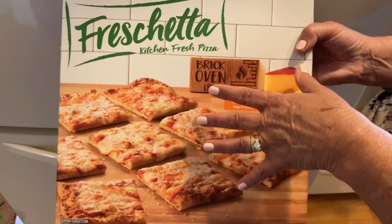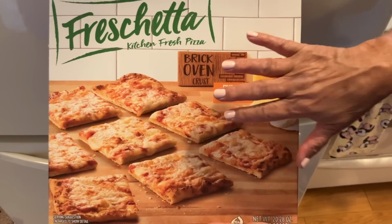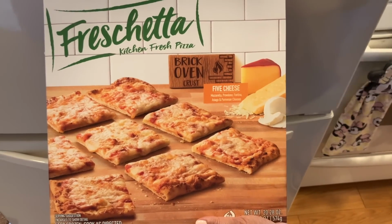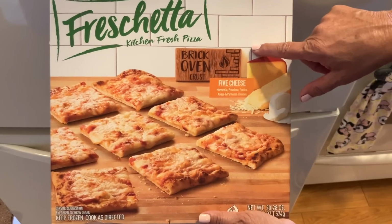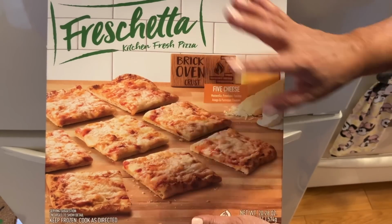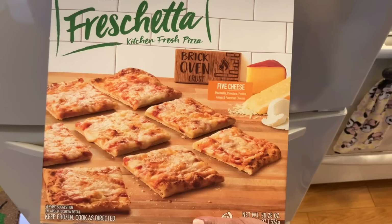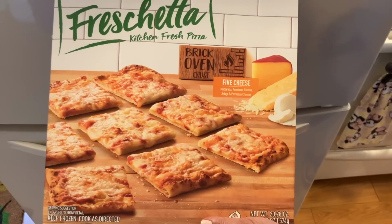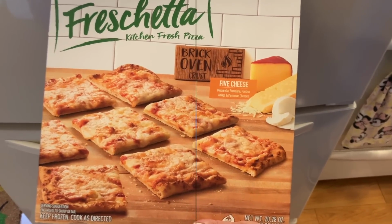Now, this could stay in here for a month and we don't use it, but it's almost like a little comfort blanket in the back of my mind knowing I have this. And then once we use it, we wait till a pizza goes on sale for $5 or less, and this was $5 at Stop and Shop when we bought it, and we will replenish it with one pizza. Now, this just isn't for fun. This is for when mama's had a long day and really just can't get it together to cook. So this little $5 pizza has probably saved us hundreds of dollars in drive-through costs and takeout costs.